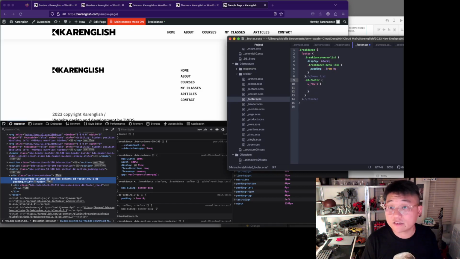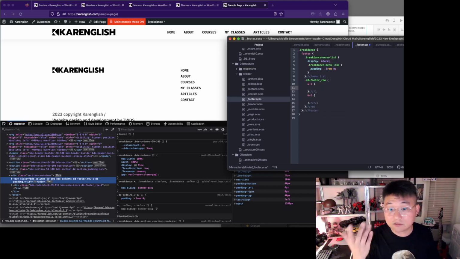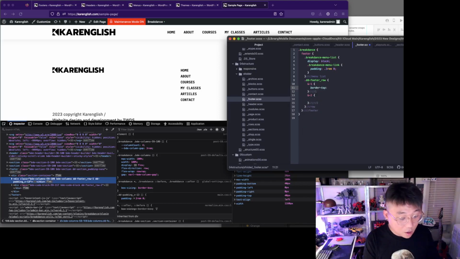All right, I could have written DD footer row and then do 1 and 2 here. Oh, I just did that, so I'm just going to keep sticking with it. This is easier for me to read, to understand the structure and the context, so I'll just leave it like that. Border top would be 1.